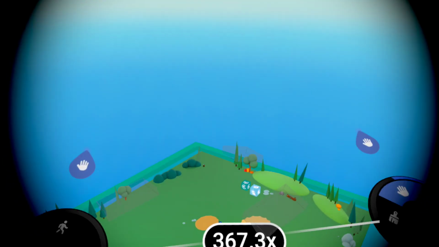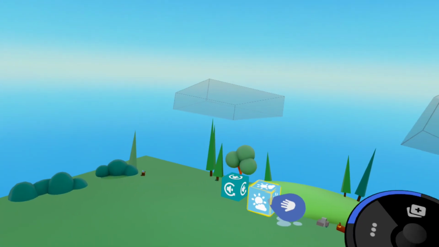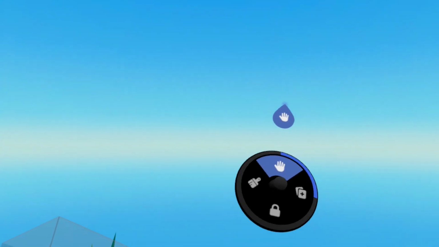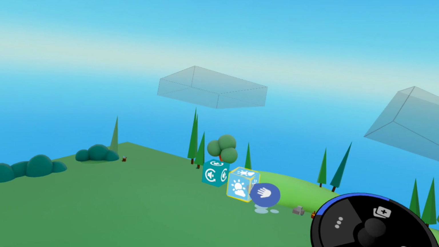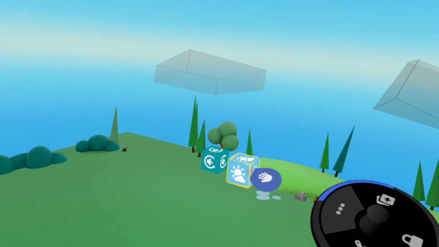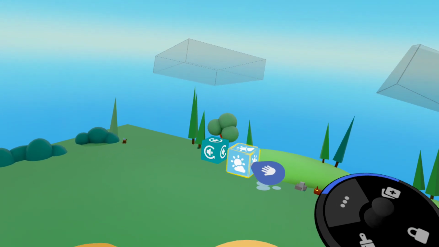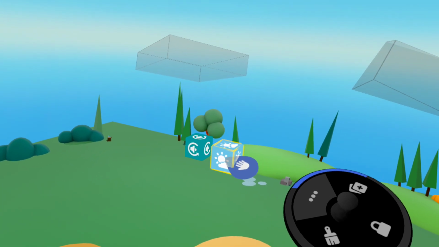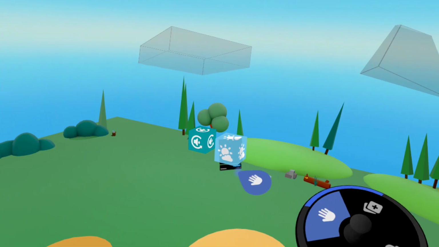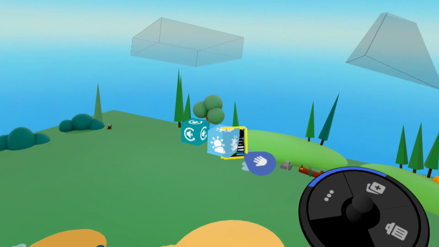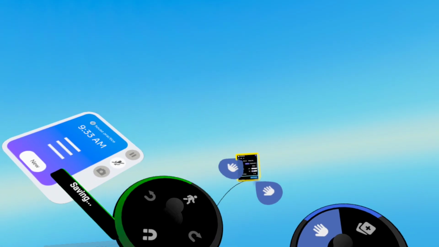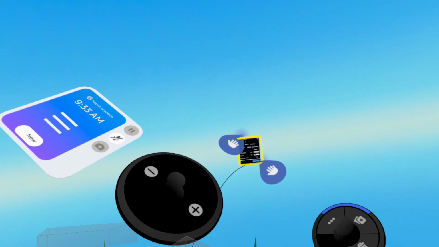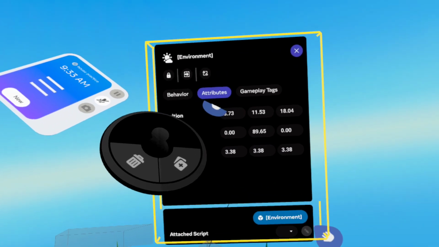The sky is here. And if you use your right joystick and you put the hand right inside the little block that has the sky in it, the sun and the cloud, and you push your joystick forward to get your menu, and then grab the little menu, and you can bring it up and use both of your controllers' trigger buttons to make it larger.